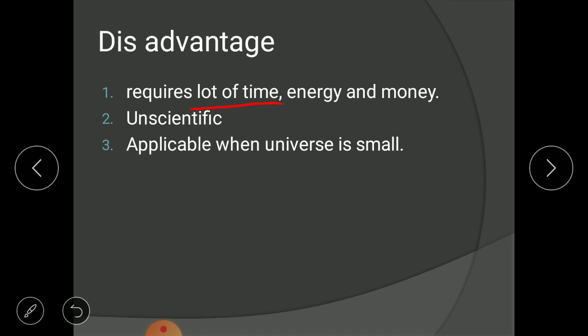Just imagine that you have a number of consumers running into 50 lakh or 1 crore. Then what time will it take, what energy and resources will it take, how many researchers will you hire, how much cost will you incur doing the research? Definitely it will increase your cost, and sometimes just because of doing your research you run into losses. Why? Because the cost of research is more and your revenue is less. So you should apply this method when the number of customers is small.